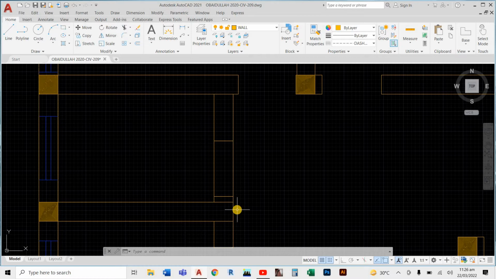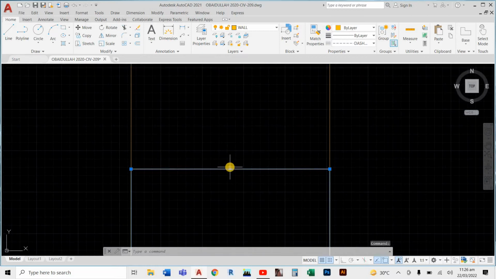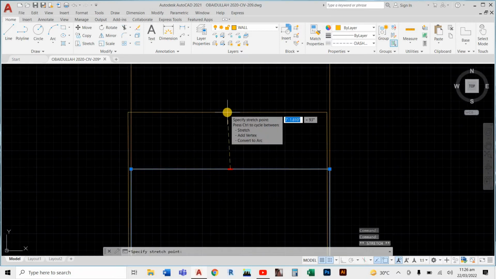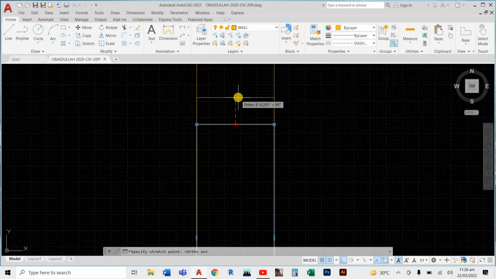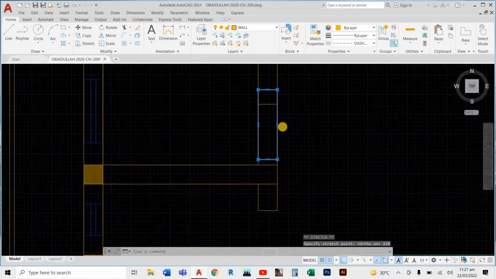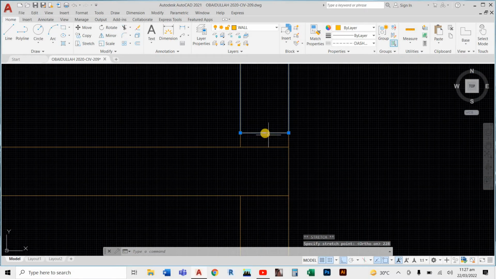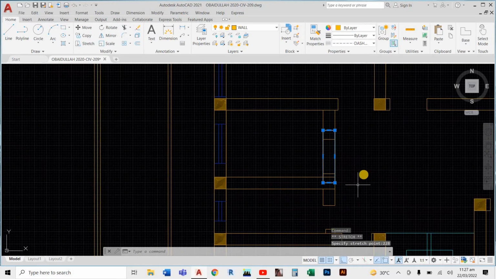Here, how can you do it? Choose your lintel, and then offset it. How much? 9 inch, and if you change 9 inch into millimeter, it becomes 228. And on this side also, 228. Now it is your lintel.